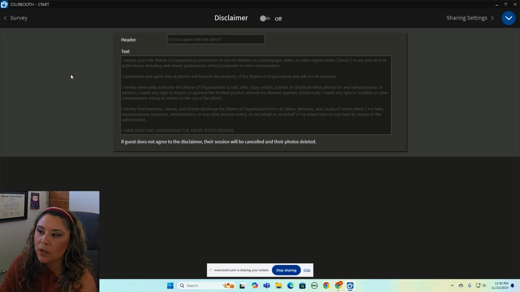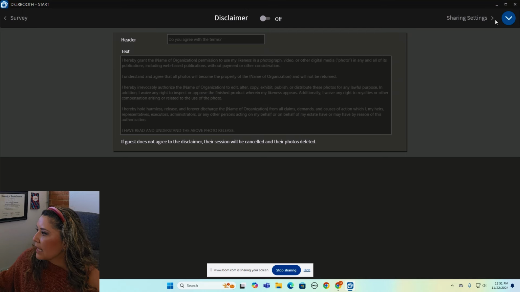Another thing, with your photo booth, which I love this feature, because you're offering email and text message, you're capturing their data. You're capturing their email address. You're capturing their phone number. So with the disclaimer, you need to put that in your contract saying that with all the data that you receive, you will be able to promote and market to those people as well. Okay, so go ahead and take a read on that if you'd like, and maybe do something very similar and add that to your contract if it's not already added.